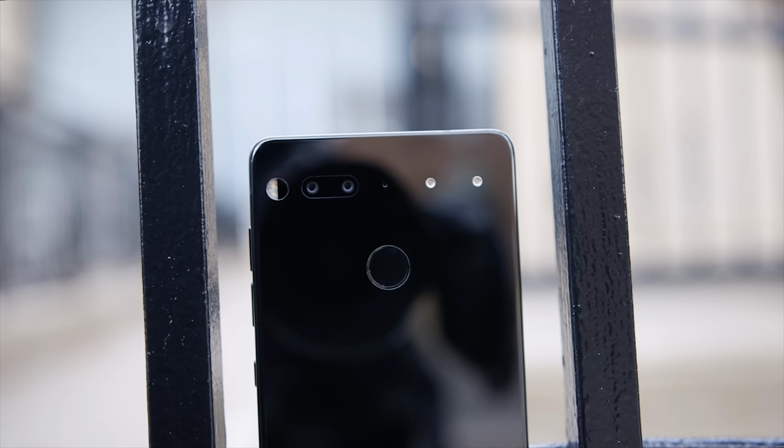Now, screen on times aren't the best way to describe battery life because it all comes down to usage. But in my case, it kind of makes sense because I can compare the Essential phone to the Pixel 2 that I've been using before this guy. So normal usage would get me roughly 4.5 to 5, maybe even 5.5 hours of screen on time on the Pixel 2. But with the Essential phone, it's much lower than that. And that makes sense because the CPU has a lot to process in terms of the much higher resolution display. And of course, optimizations. They play a huge role when it comes to battery life. So don't expect 2-day battery life out of this guy. Just don't.